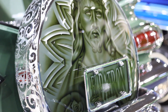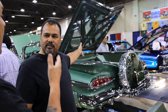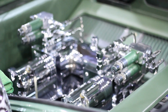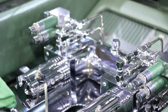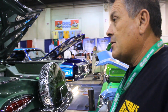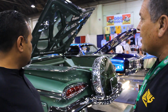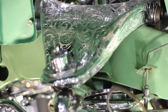Oh, that was a good pick, man. That was good. I like it. Now, we have hydraulics. Now, what kind of setup do you got in there? It's just a regular side to side, front and back. The square dumps, but the pumps are not. How many batteries? It's got 8 batteries. Okay. The sound system has been updated. Yeah, the sound system's been updated. All that you can do, and in 2010, the car did win traditional lowrider of the year.